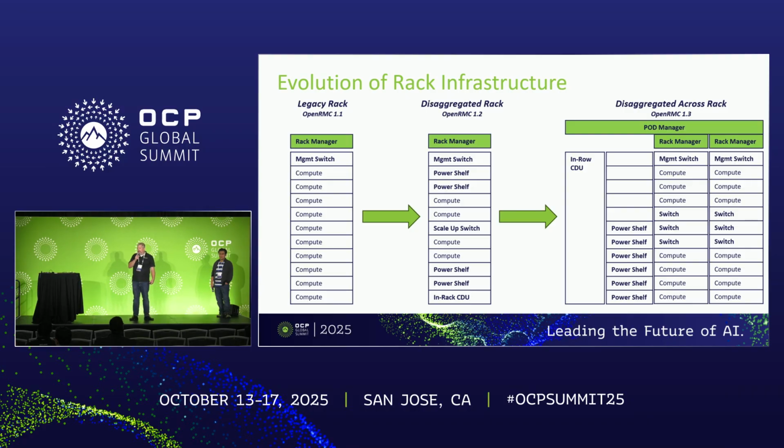Okay, so a little more on the evolution of the rack. This is not news to anybody, but legacy racks were typically just a bunch of compute and switch, maybe some storage. And you may have had a rack manager there, but its purpose was more just to help management scale, just to help create layers of aggregation and help your management software scale quickly to tens or hundreds of thousands of nodes. When disaggregated racks came around and you had these AI racks that have scale-up switches and compute, power shelves, and cooling, a lot of the traditional power supplies and fans moved out of the compute chassis, but still stayed in the rack for the most part.